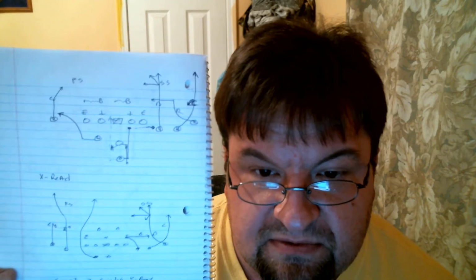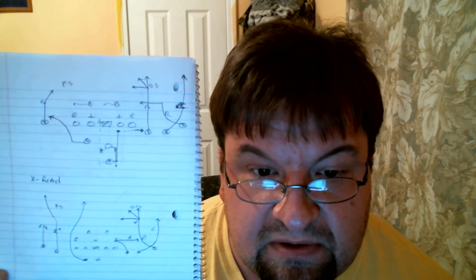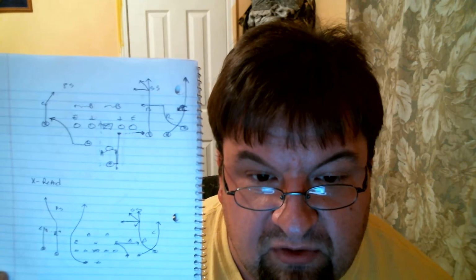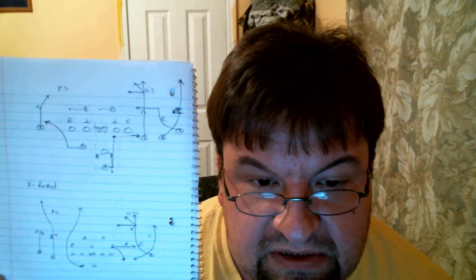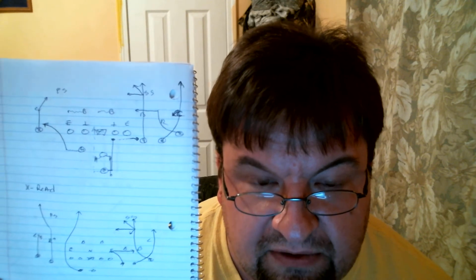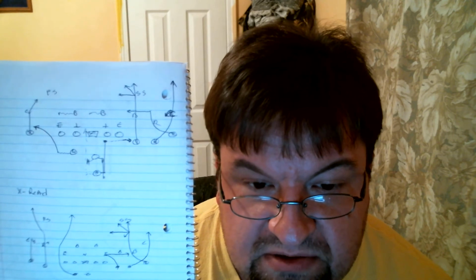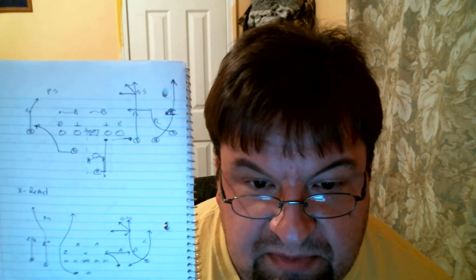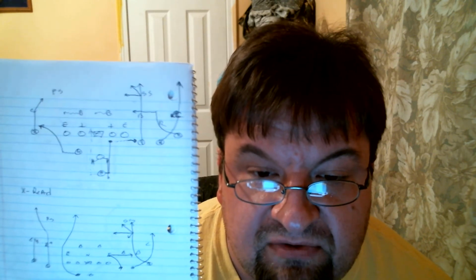This is X read with a switch concept. X is going to run the skinny post. The wing back is going to be in H-back or fullback position. He shuffle steps to the left and then hits a shoot route, creating that X read route. Quarterback is in the pistol with the superback. You can play action pass to either side, as well as sneak him out into the flat on a screen pass.